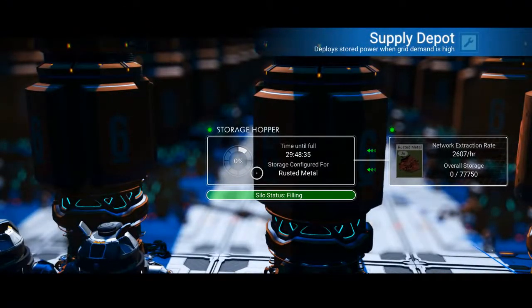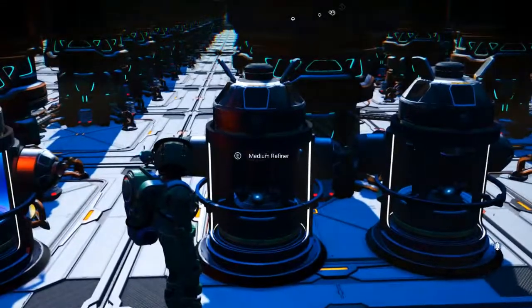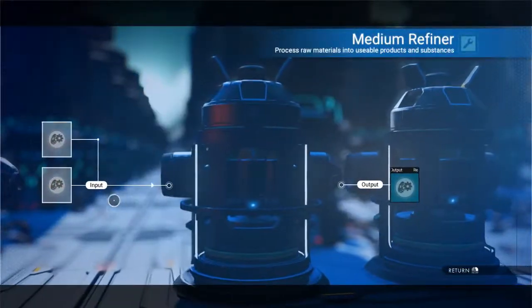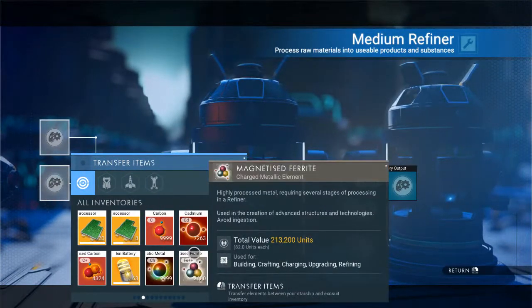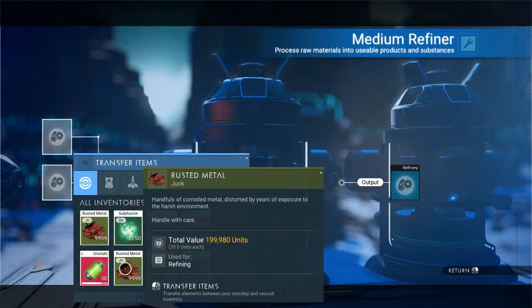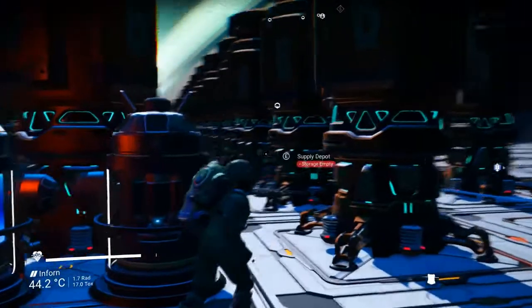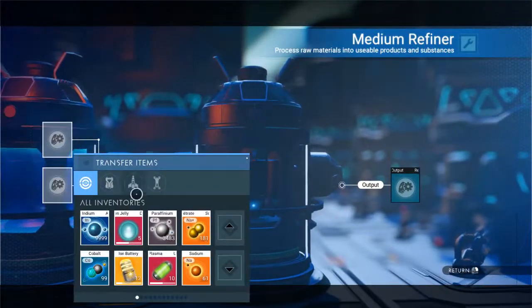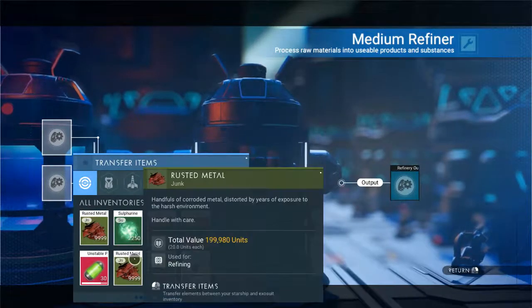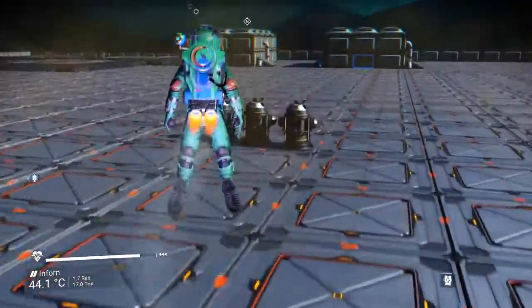So that means the ferrite dust is something you need a lot of when you're building, especially if you're building platforms, floors and stuff like that. Ferrite is the most commonly used material. So you can't have a ferrite mine. So I had the next best thing, a rusted metal mine with a bunch of these.